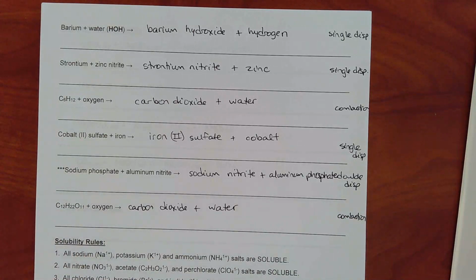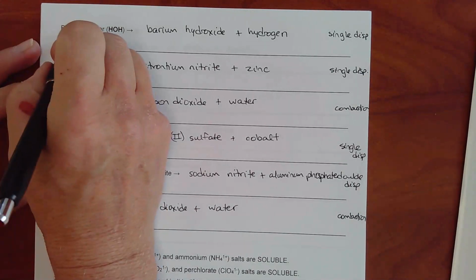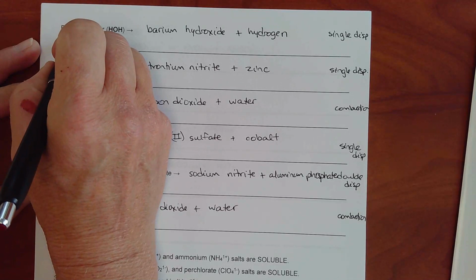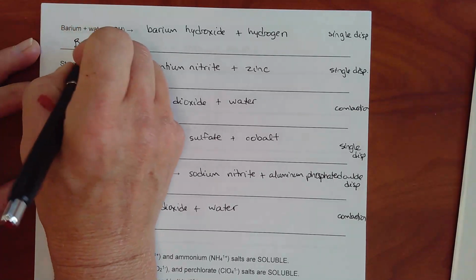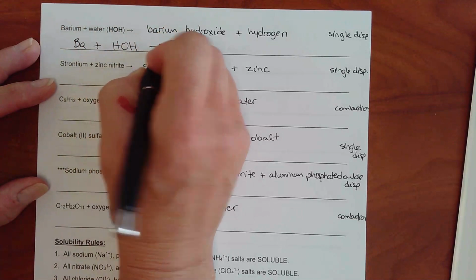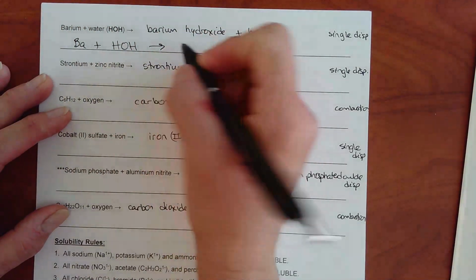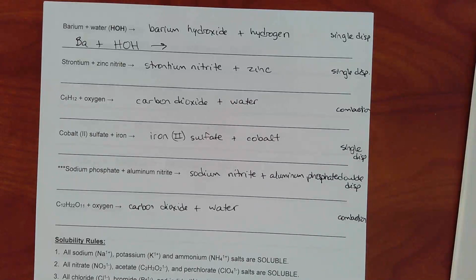All right, do you have those? Does everybody get those products? Yes, no? Okay. All right. Let's look at the first one. Barium would be what? Come on. Ba plus, I told you to write water as HOH, yields. Do I need to give you time to write charges? Go ahead and write charges.